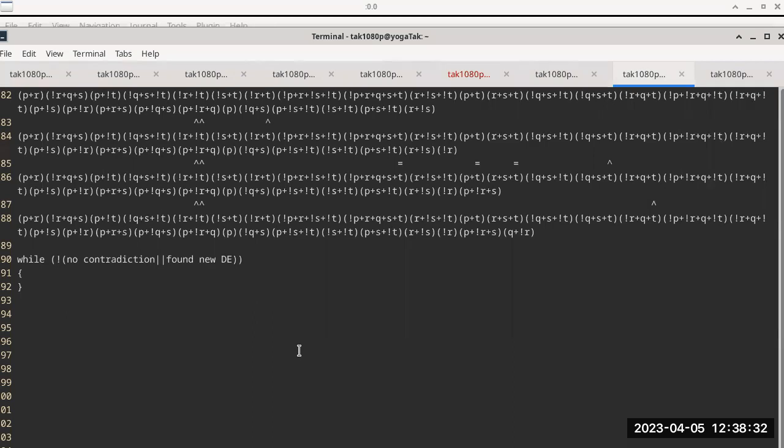If you did not find a new disjunctive element from whatever is inside this loop here, you can also get out because it's a dead end. So those 2 are conclusions from the application of resolution. If you do see a contradiction, that means you're done because the proposed theorem is indeed a theorem. If you get out of the loop because you fail to find a new disjunctive element, that means you're hitting a dead end. There are no more steps that you can perform in terms of resolution.